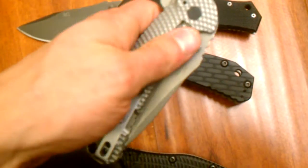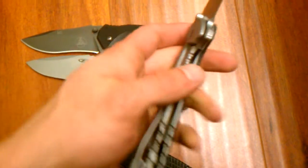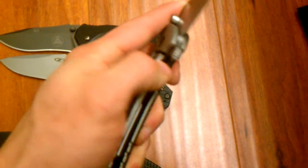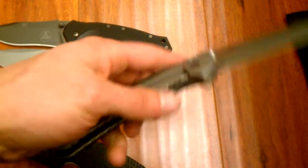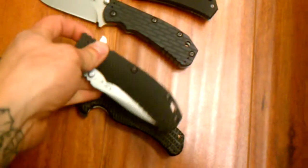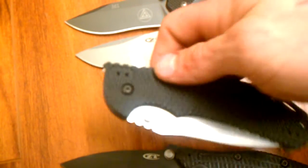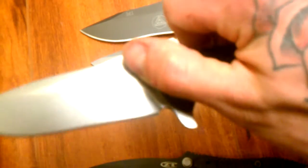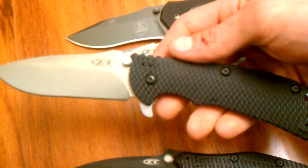And I think that's why it doesn't allow it. But let me switch hands real quick. When you do it left-handed and you're not pushing against that detent ball, you're able to open it with the thumb stud. And the lock bar is not sticky in any way. Easy to disengage left-handed, right-handed, whatever. No problem. And this is a flipper anyways. It's designed to flip open. But it's nice to know you could open it with your left hand with the thumb stud if you want. And you could still open it with the right one, just use the flipper at the same time to pop past that detent. It's not a big deal.